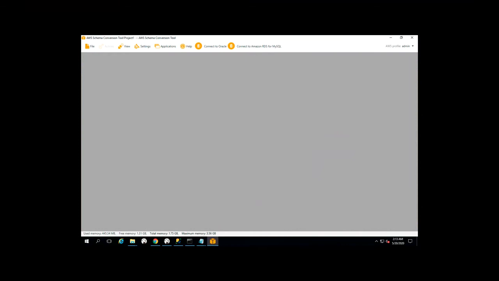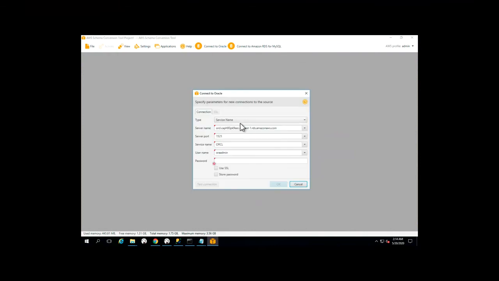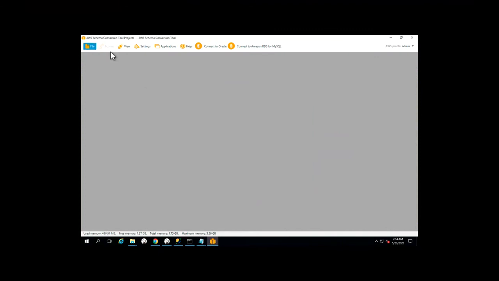And for DynamoDB, is the process different if we have a NoSQL database? No, for DynamoDB the process will remain the same. If you are moving from Cassandra to DynamoDB, the process will remain the same. You can create a new project, provide your source as Cassandra, and then destination as DynamoDB.